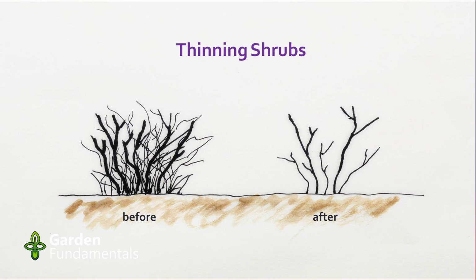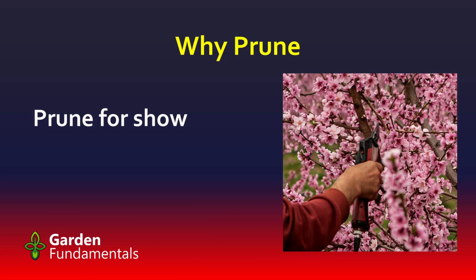A lot of shrubs, even smaller ones, they just get too congested. So on the left side, I've got way too many branches. It's not growing well. When I'm finished rejuvenating this thing, it'll look like the one on the right. More air is getting in there. The branches are growing properly. It's going to make proper leaves. It's going to flower better. And it's going to be a much healthier shrub. You don't have to do this every year, but it does help to come in and do this every 2 or 3 years.